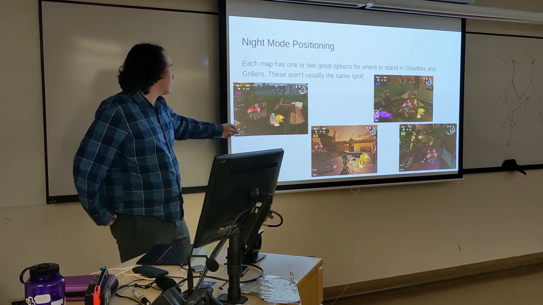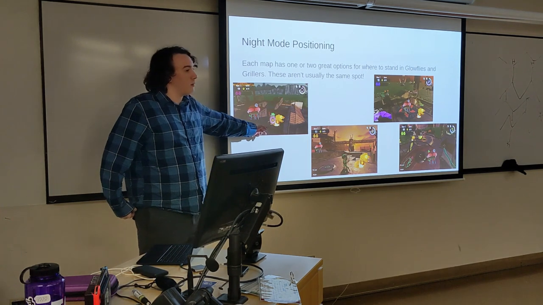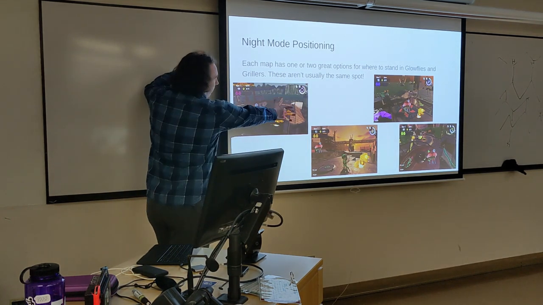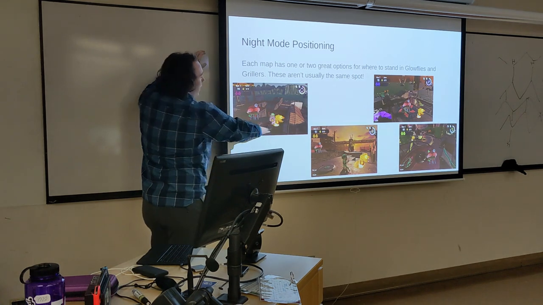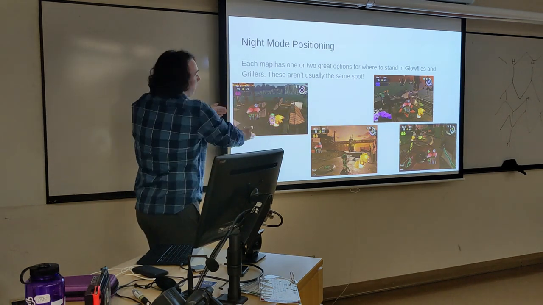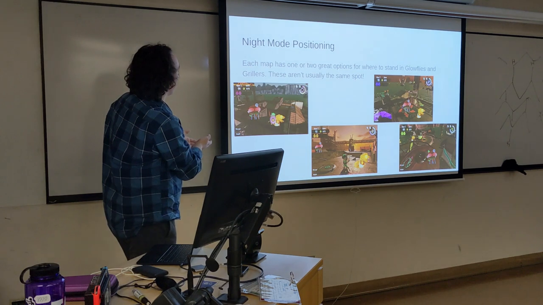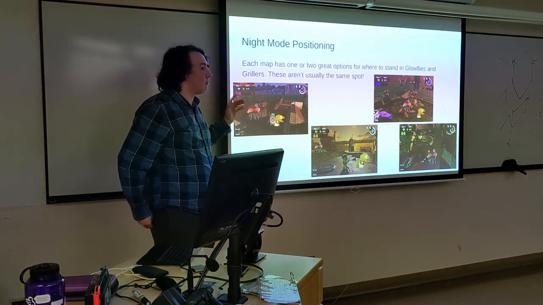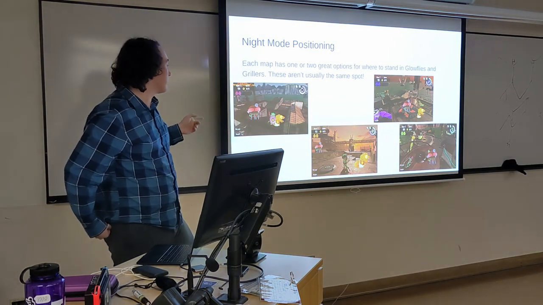For glowflies, I think right in front of the bridge, right here, is the best, because all the salmonids will filter right down the middle, right here. If you stand back further, they will come down both sides and can very easily overwhelm you, especially if you're not super coordinated with your comp. So that's why I think in front of the bridge is like the best spot to go to.